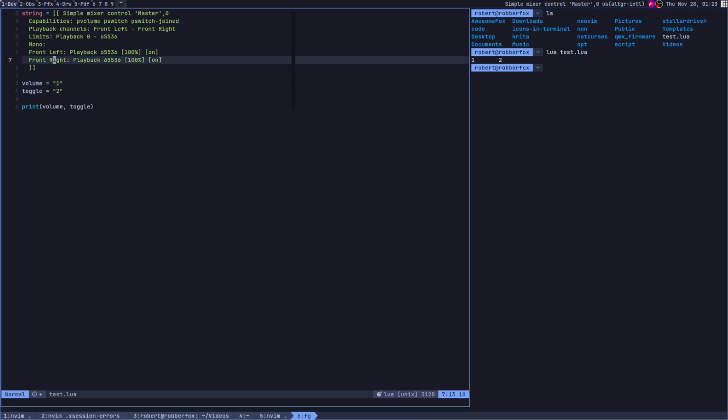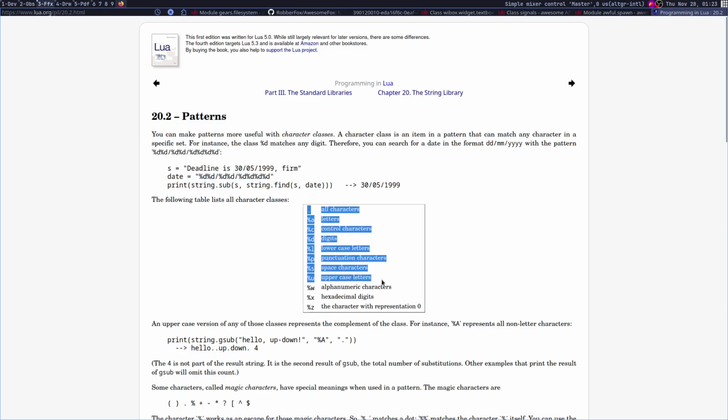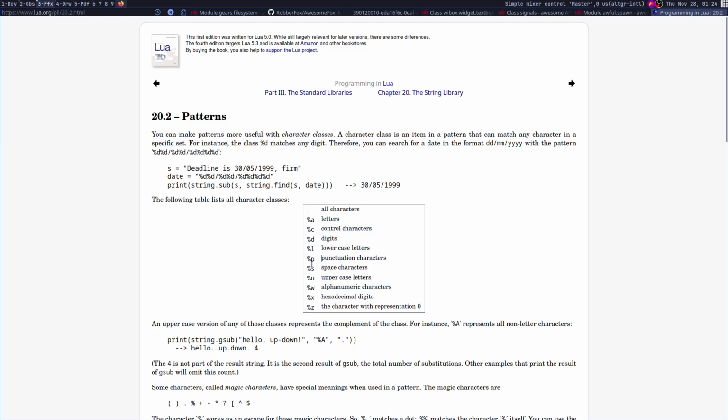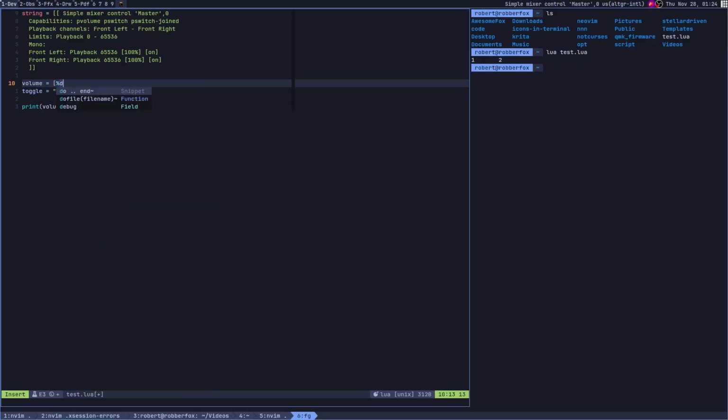Now we need to match the correct pattern. What we are gonna do is check all of this information. And what we need now, for the volume, we need digits. So we go here and find whatever digits is. Okay, so we go here, digit.